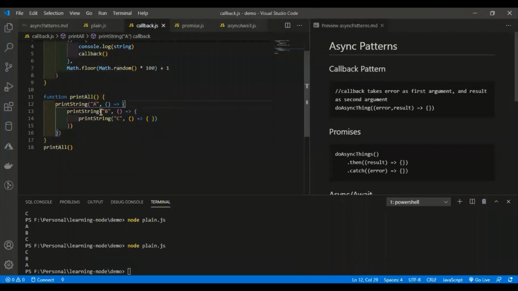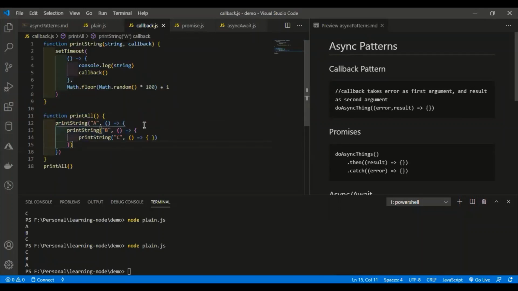Then print B has some timeout, it waits for the operation to complete, and print C will only be called when print B is done. So this is the callback of print string for B, and this is the callback of print string when we pass A. The highlighted part is what we are passing as the callback.